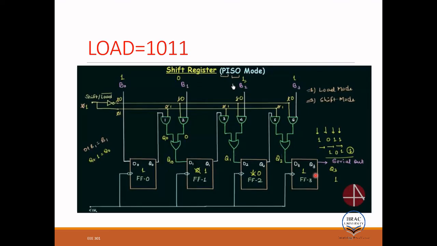So now we'll discuss the modulus of a counter and counting after a particular value. Say mod number equals 2 to the power n. What is the mod number? What is n? n is the number of bits. So 2 bit means n equals 2. So 2 to the power 2 is 4. So a 2-bit ripple counter is also called a mod 4 counter. 2 to the power 2 is 4, right? So mod 4 or modulus 4 counter. A 3-bit ripple counter is 2 to the power 3, 8. So mod 8 counter. Okay.